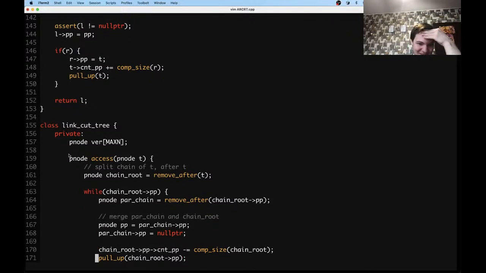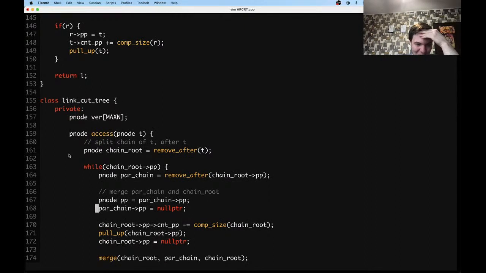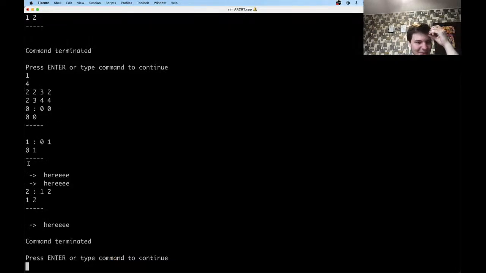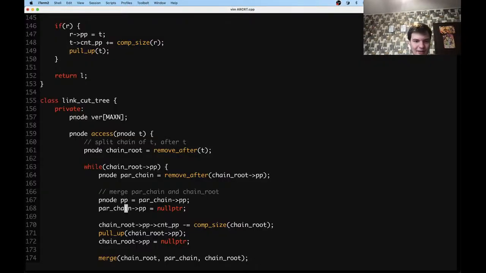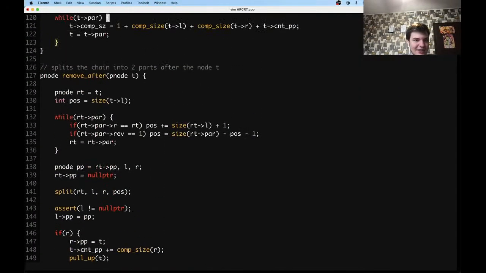Okay, let's check it out. A very good thing would have been to see what the accesses show. Okay, so remove after. What does remove after do?